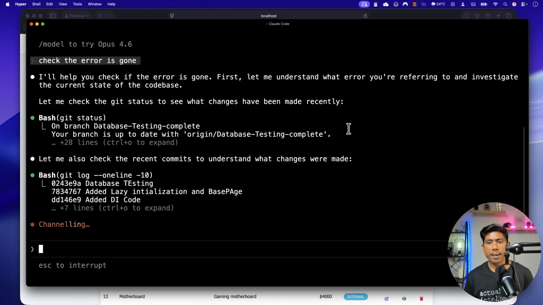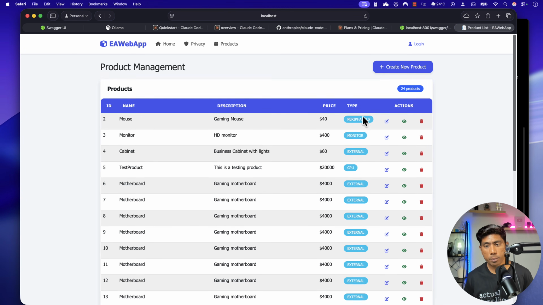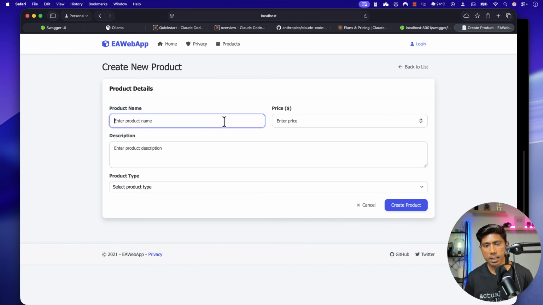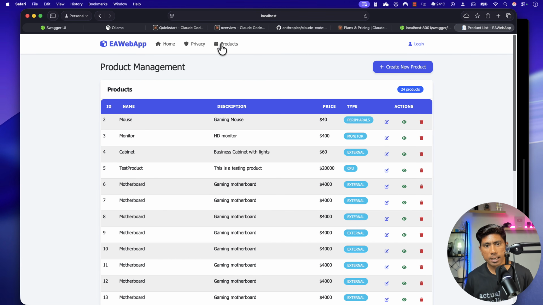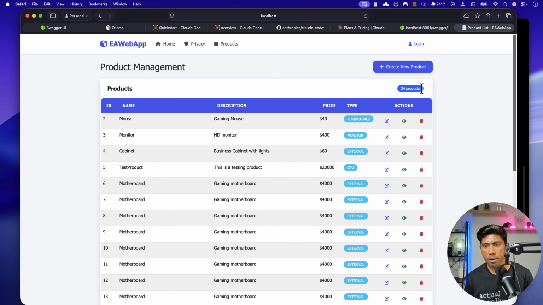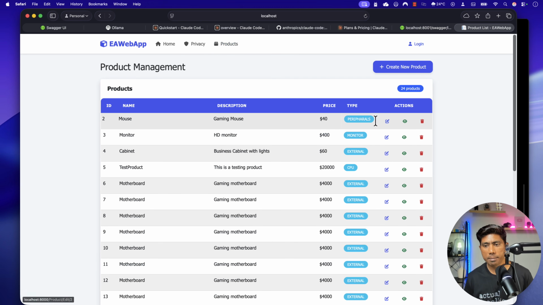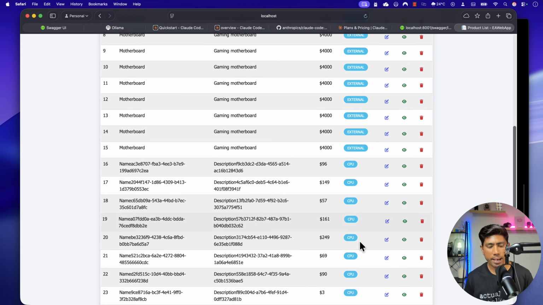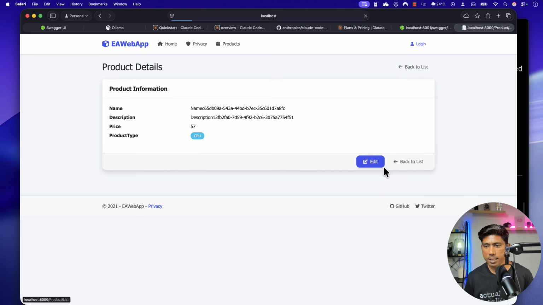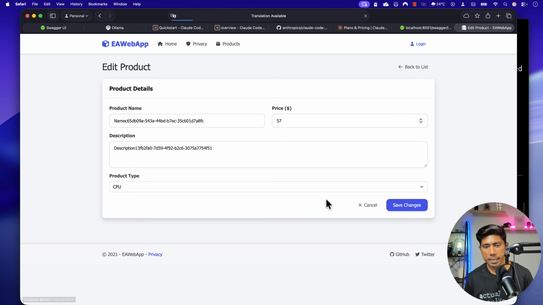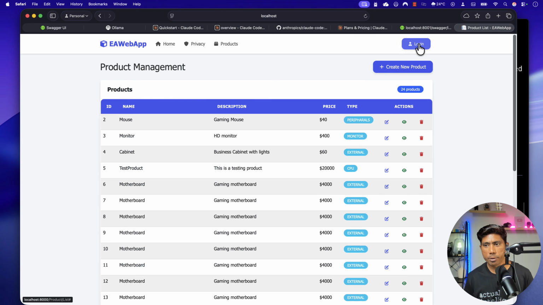All right, finally the error is gone, because I just executed the check, and it seems to be gone, and there is this particular UI as you can see. Finally, it has built this UI. It creates a product, and the UI is completely amazing. There are also 24 products listed, which is shown over here. And there is a home page. Look at that, how amazing it is. And there is a product page over here that shows the type as peripheral, something like that. You can see the view, and there is an edit button. Wow, this is pretty cool.